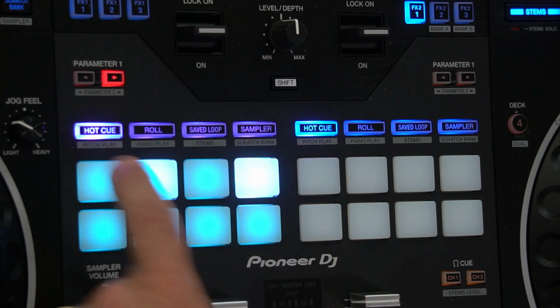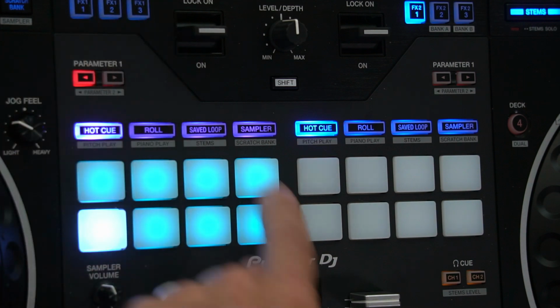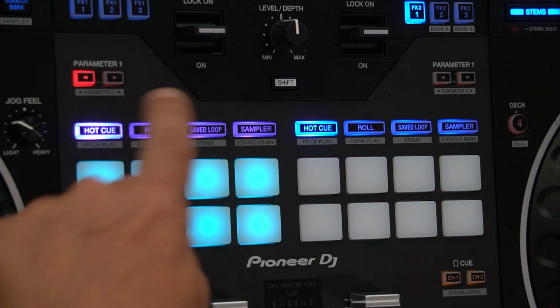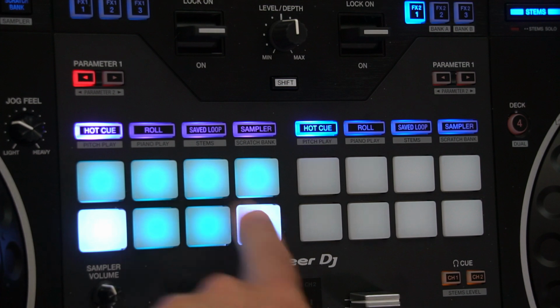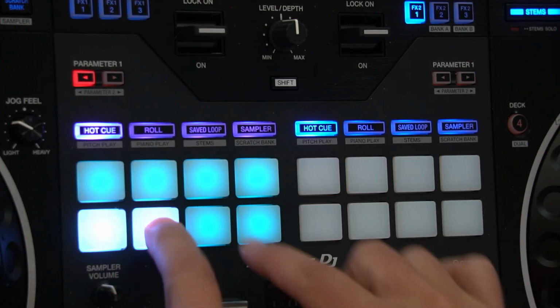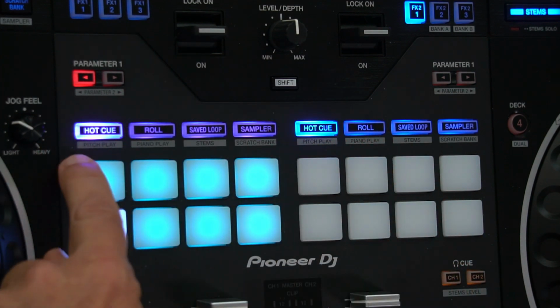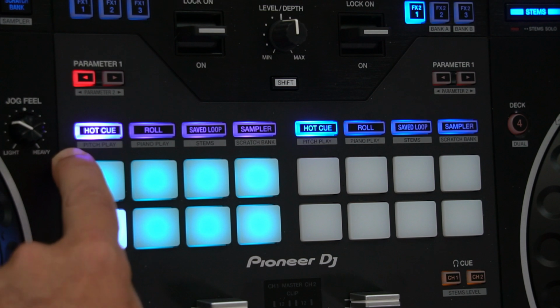And now I've got loads of notes below. Or I could go in the other direction. Now I've got loads of notes above because my original note is right down here, bottom left. And the idea is you write riffs, or whatever you want to write using the buttons in pitch play mode. So that's pitch play. Piano play though, as I say, takes it a lot further.